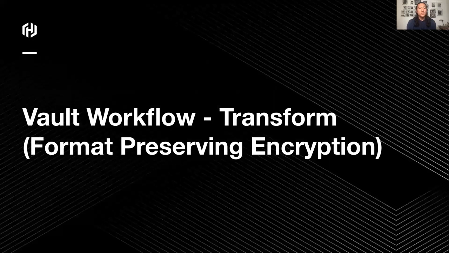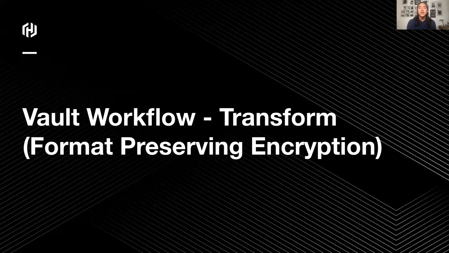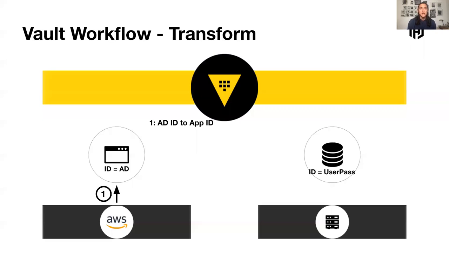We have just one more use case to discuss: the concept where Vault is offloading encryption as a service for any of your transactions. We have very high throughput systems — specifically banking customers that run every single credit card transaction through this process and encrypt the data on the fly. It's extremely high performance if you have a high-performance architecture set up. In this particular case, we're going back to an application on AWS using Active Directory or LDAP — in this diagram, Active Directory.